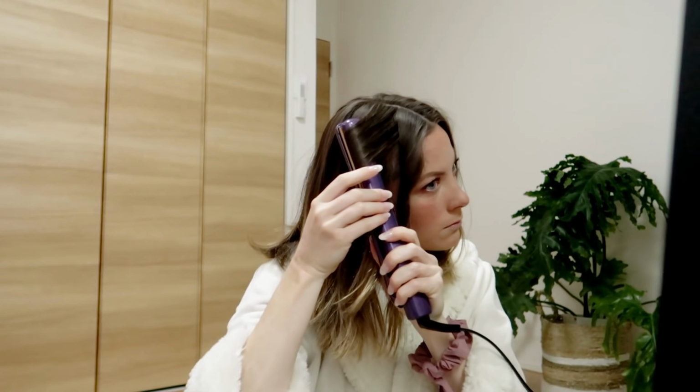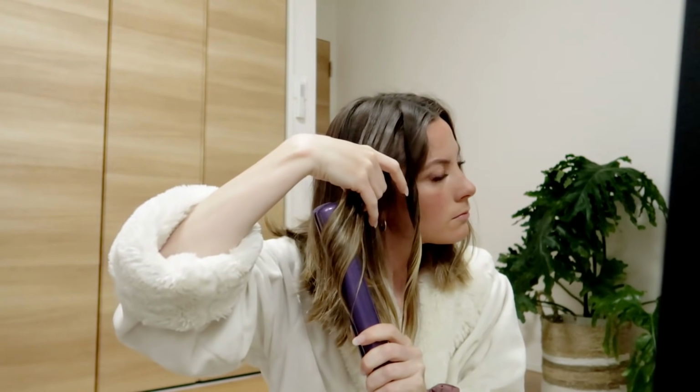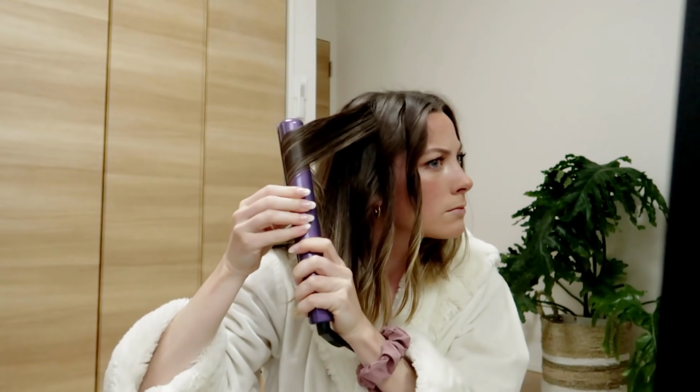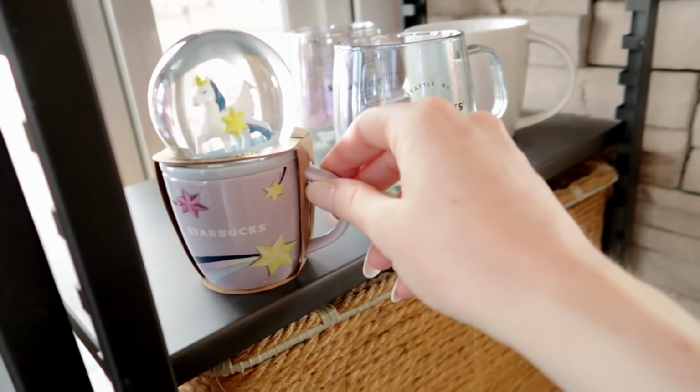Anyway, my friend Linda is about to pick me up, so I'll show you my outfit in a little bit. Don't mind my dusty hair from earlier. It was dry shampoo, like marinating, I guess that's what I call it. But I'm quickly just kind of curling my hair, and we're gonna run. Oh, that was cute. I got cute.